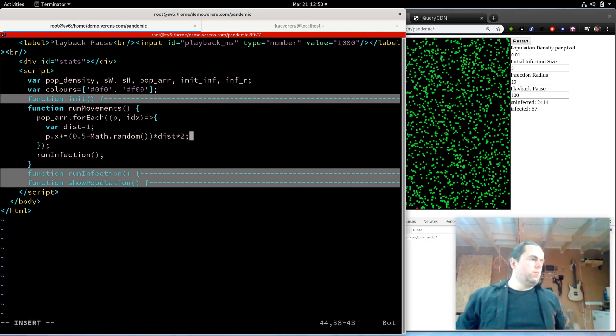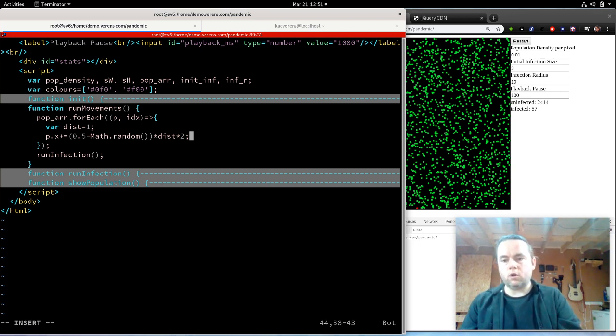Okay. So we want to move somebody in the x direction, but if we just use Math.random, that gives us a positive number between 0 and 1. But that means that everyone will be moving to the right. But what if we want people to randomly move to the right or the left? Well, that means we need a random number between -1 and 1.